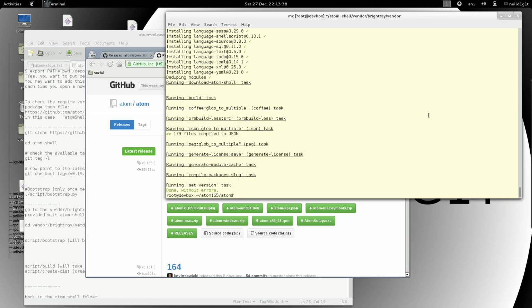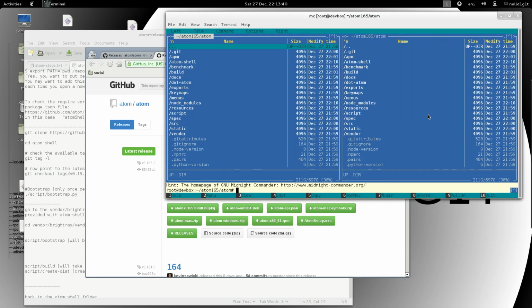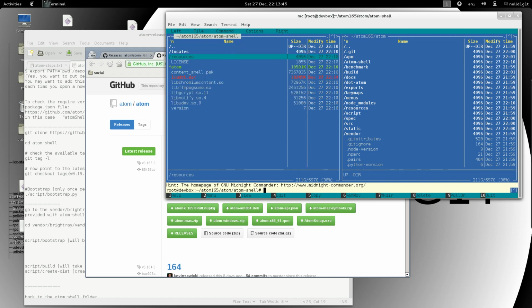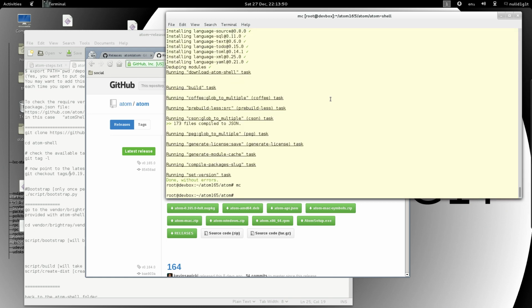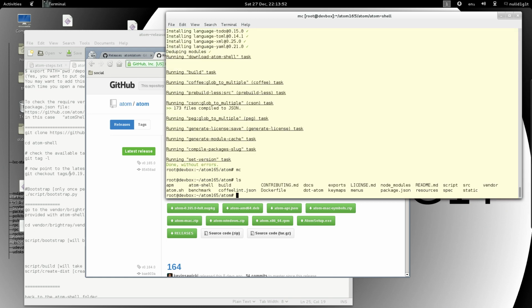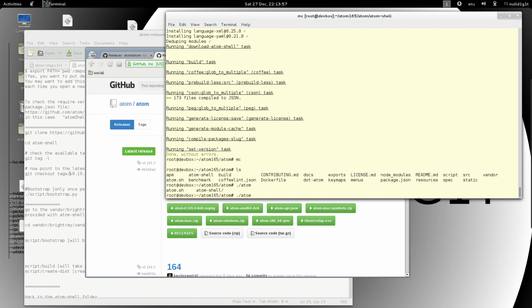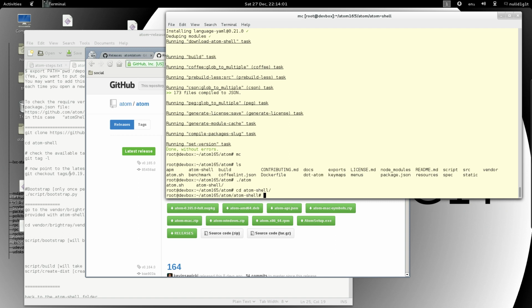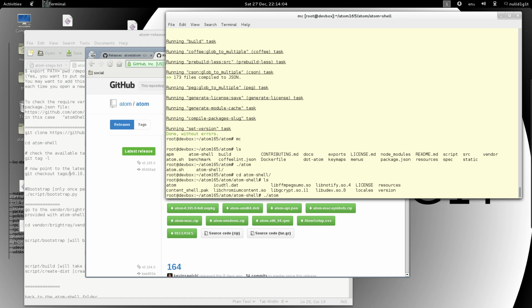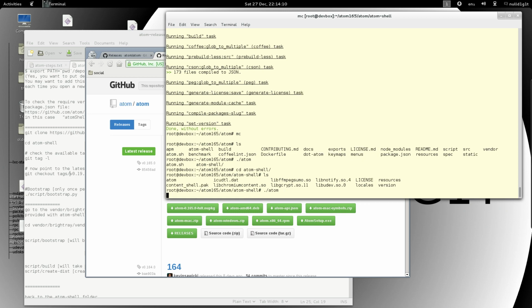Okay, so now what do I see? I see Atom Shell, and I know that's not the right one. I see that there is a pre-built binary, and I know it would fail if I try to execute it manually. So let's do that just for you to see. It should fail with the typical message about glibc 2.14 not found or something like that.